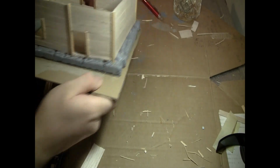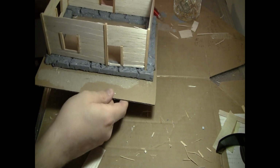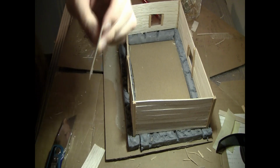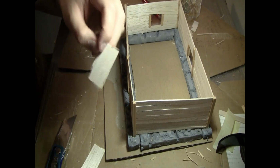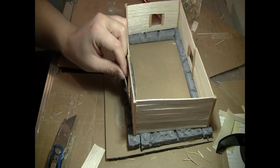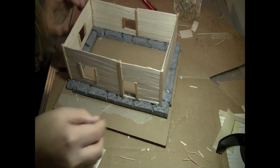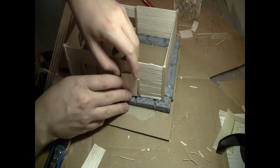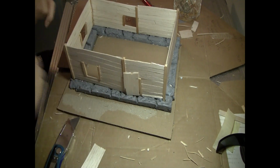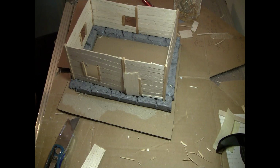So now, of course, the house will need a door, and that's what I will do now. I'll just take one of these pieces here, a piece left over from building this one. It fits quite well into the door frame. However, it's of course a bit too tall, so I will just cut it off here so it's the right size for the door.